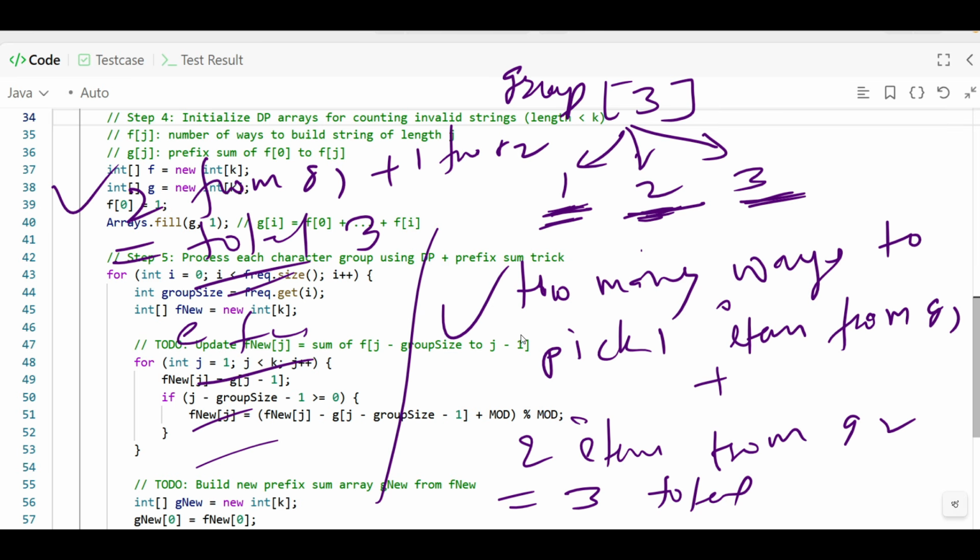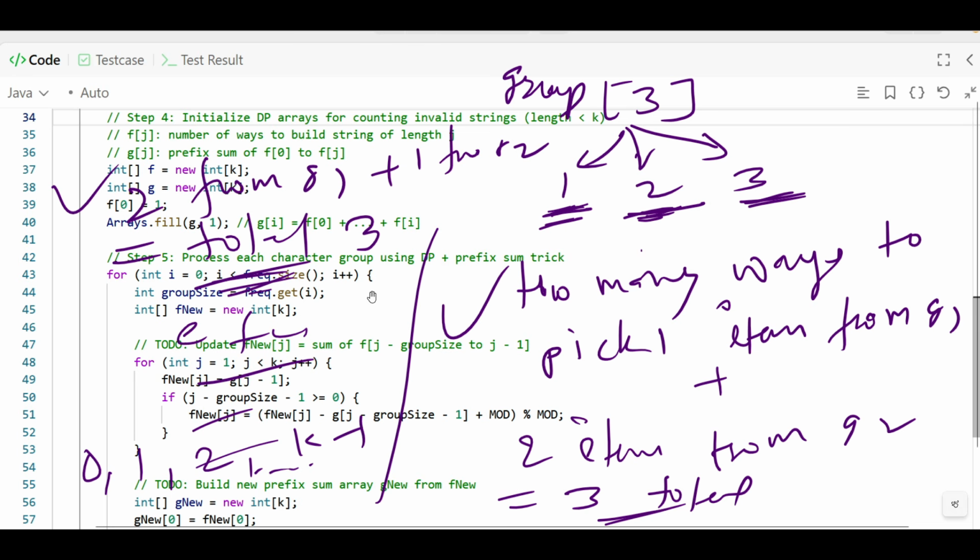You understand what I'm trying to say? I'm trying to say how many ways we have to find item 1 and item 2. The total is 3, and similarly we have 3 in this one. So there can be many possibilities like that. So we are counting how many ways to reach length 0, 1, 2, up to K minus 1, by choosing values from the group size. That is exactly what our DP will do in this problem.